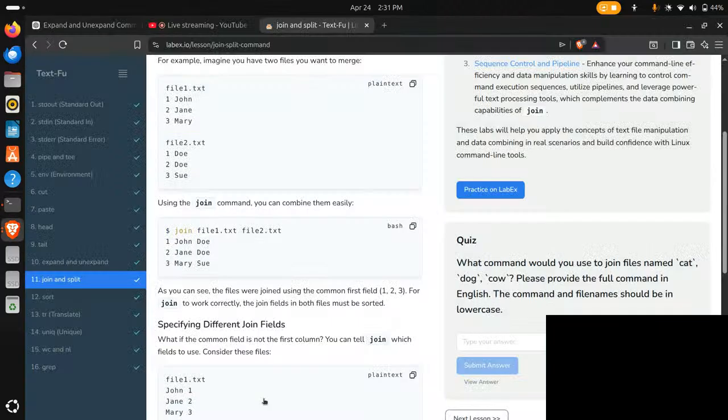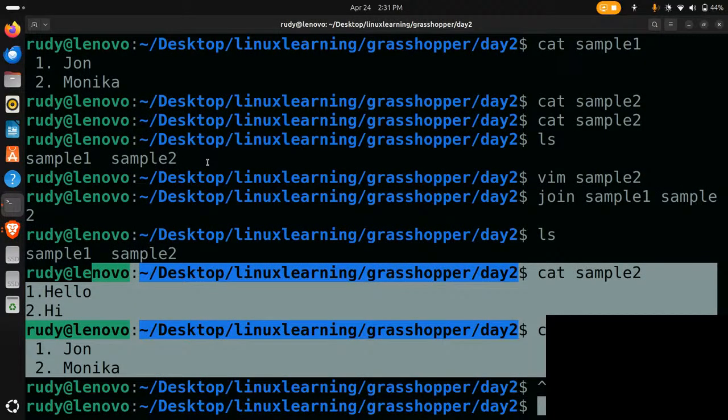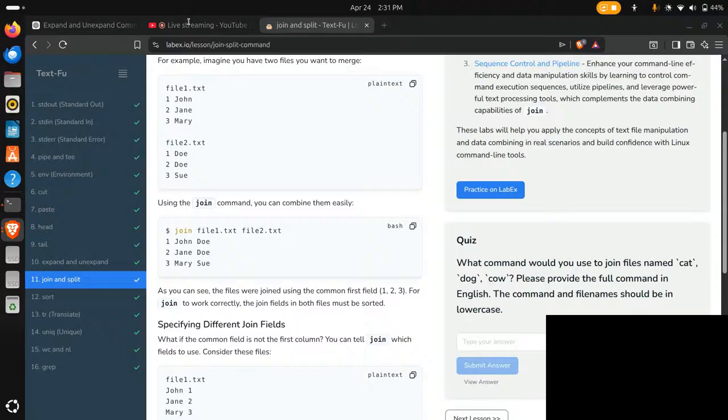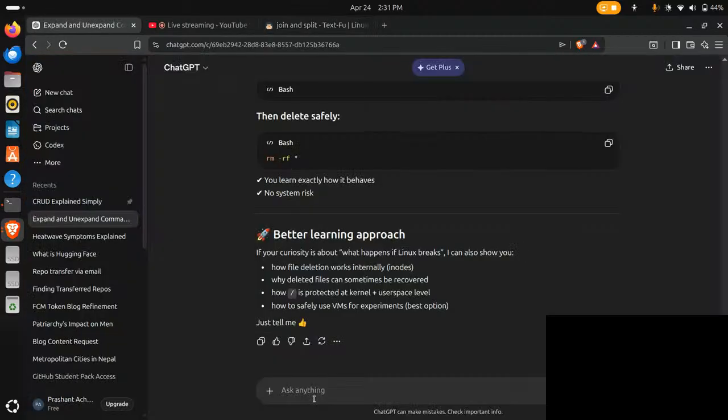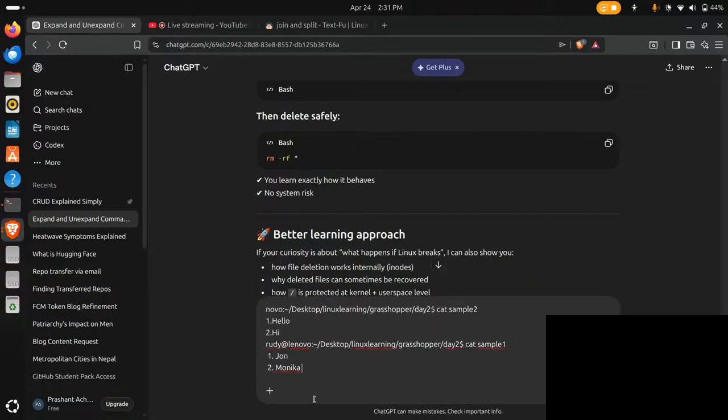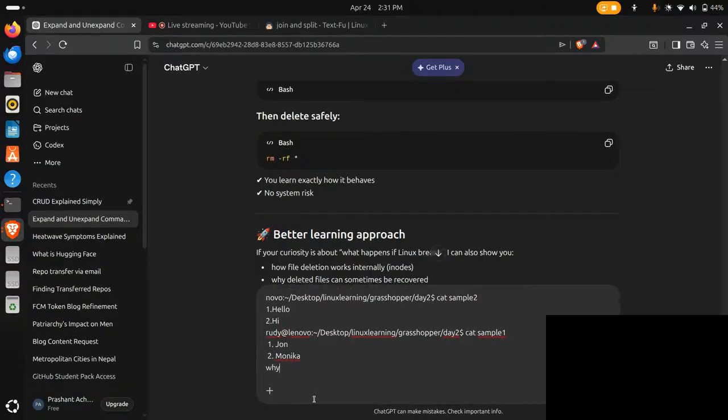Let me just copy and paste it over here. Why didn't it get pasted? It got joined.